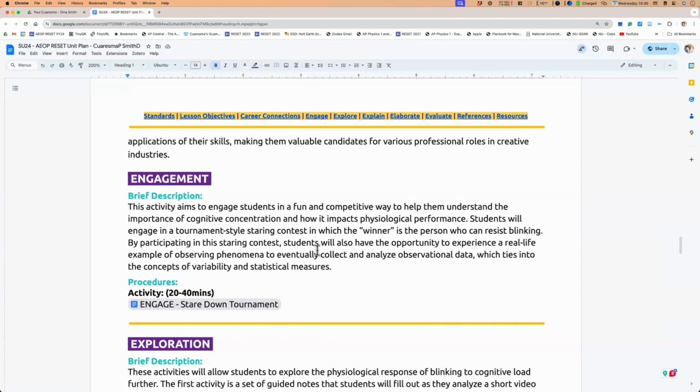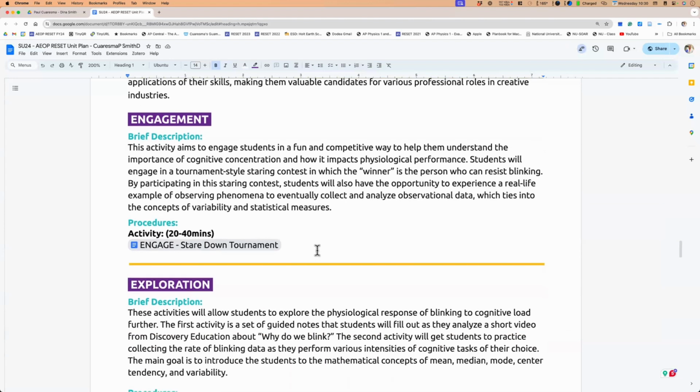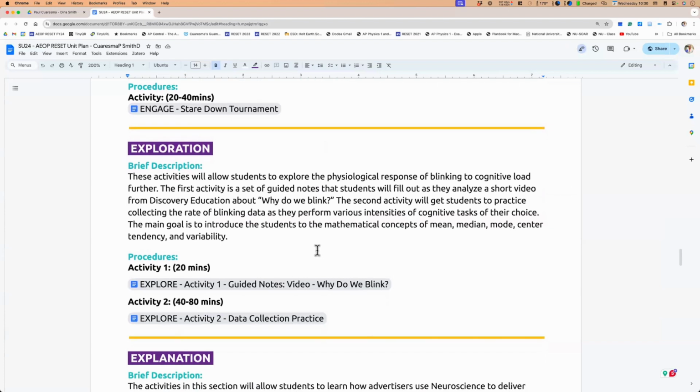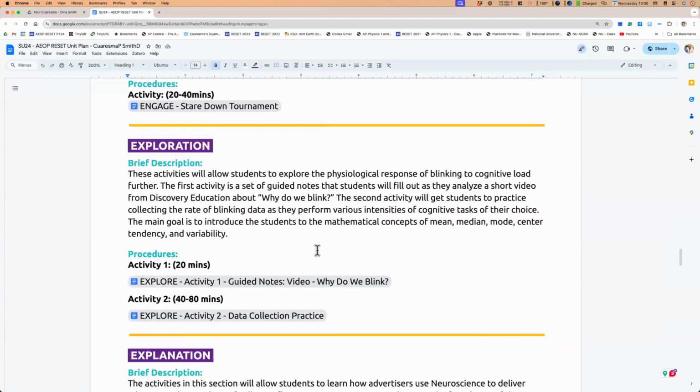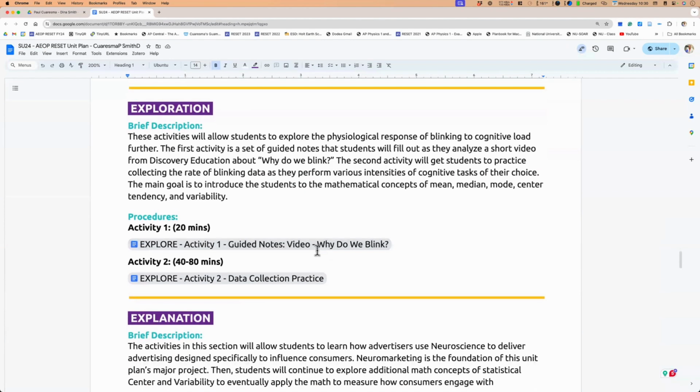If we can ground this entire lesson on focusing on the eyes, then that will engage our students into this process. For the next part, the exploration, students will start learning about how blinking might correlate to cognitive load. There are two activities here. The first activity is to help students explore why we physiologically blink. The second activity takes students to learning how to quantify blinking and how that correlates to what they're trying to think about.